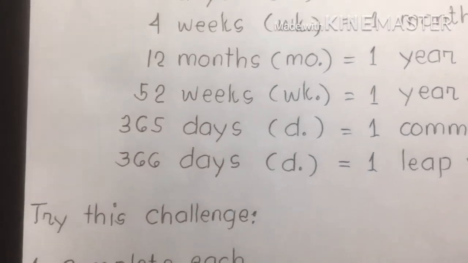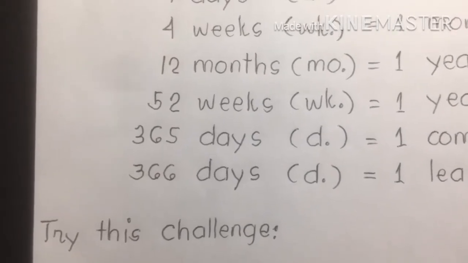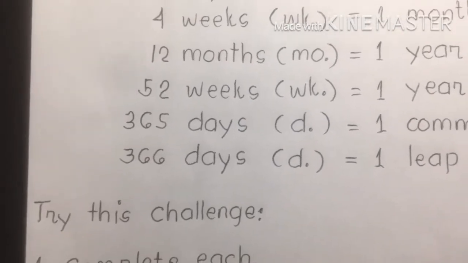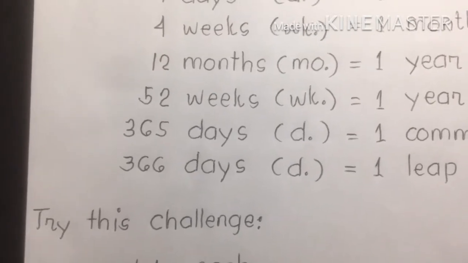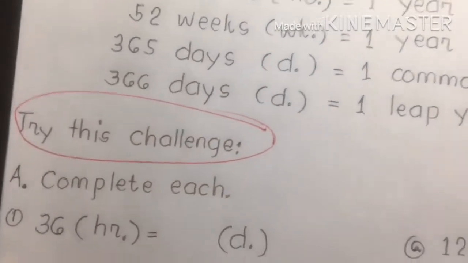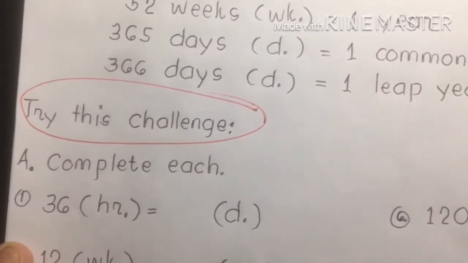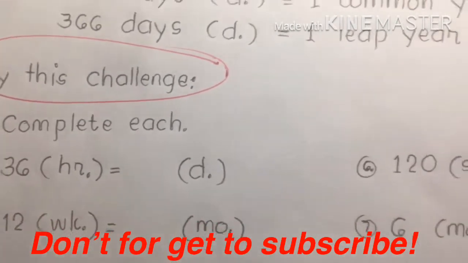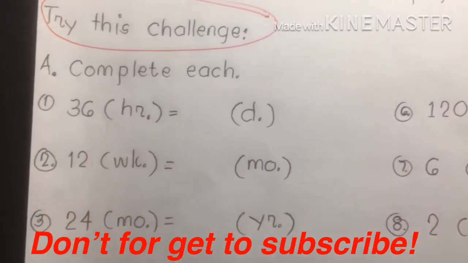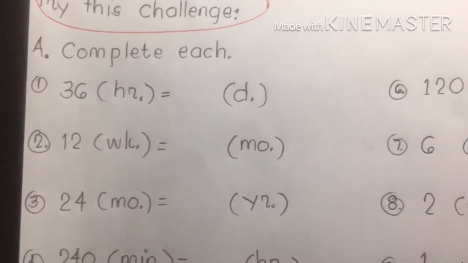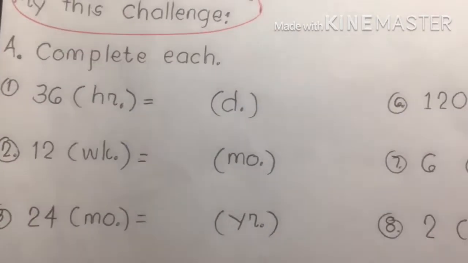So we often do this, my dear viewers, in order for you to understand our topic about how we measure time. Let's try this challenge, my dear viewers. Please get one whole sheet of paper to answer the following questions. I'm going to read first the equations before we solve them, because I'm going to show you how to solve it or to find the exact answer.